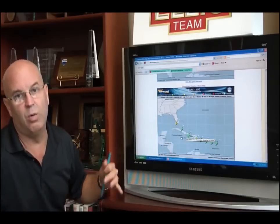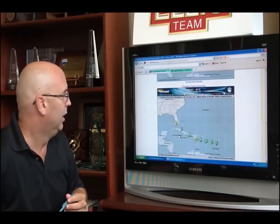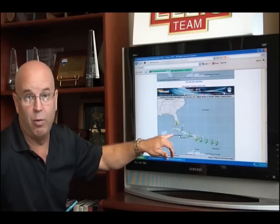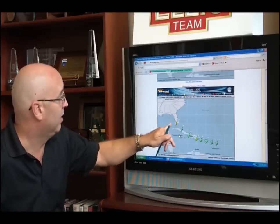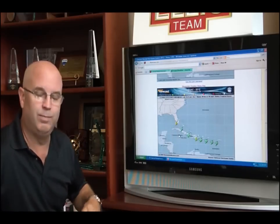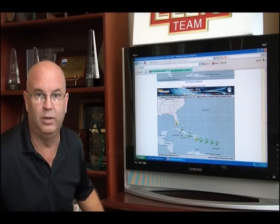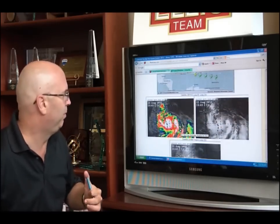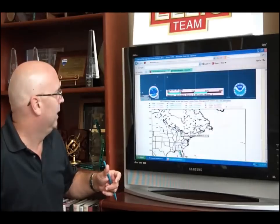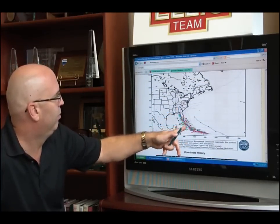But here they're predicting this only to be a Category 1 storm. Now that's nothing to shake a stick at. You've got to be careful with these things. But a 1 isn't a 4 or 5 on the Saffir-Simpson scale. It can do some mild to moderate damage, and if you're out in it, it could be life-threatening. But it's not something we get terribly concerned about. And here's more of the spaghetti plots that they put up here. You can kind of see most of them are in close alignment, so we're probably going to get a storm.